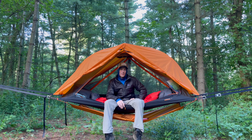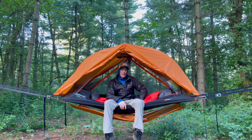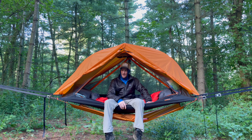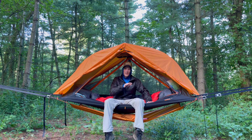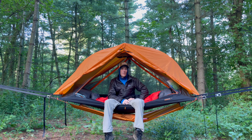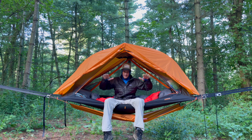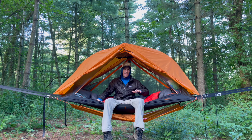Good morning from the trees. I had a superb night of sleep last night. This tent is wonderful. Sleeping sideways is a dream. It has that nice little give that gives you a little extra comfort when you're sleeping on your side. And even on the stomach, it kind of acts as a mattress at home. There's that little bit of give instead of being on the ground on a tent where it's just flat, no give at all. The only give is what's in your sleeping pad.